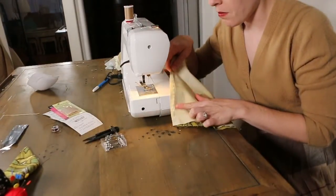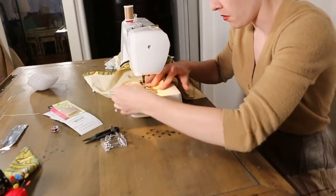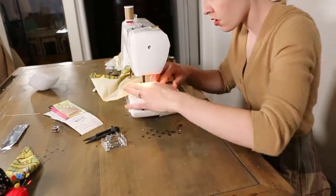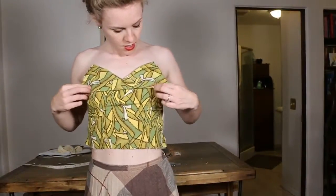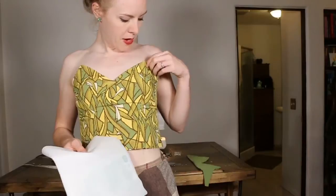So since I want to follow this seam, I'm just going to put it in this direction instead, so I can kind of follow it with my piece. So currently it fits really well. So now let's pin this sucker on, I guess. So it looks like that. I might actually add, I bought some facing for this. And it's a little late to add it, but I might add it, or try to add it anyway, just to try to keep these points up.